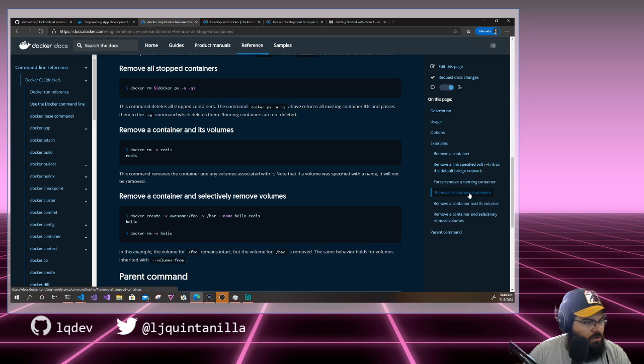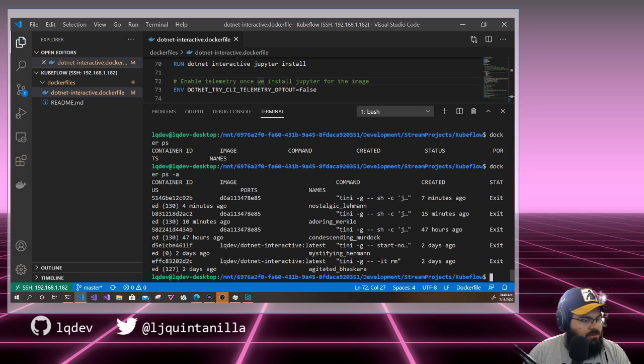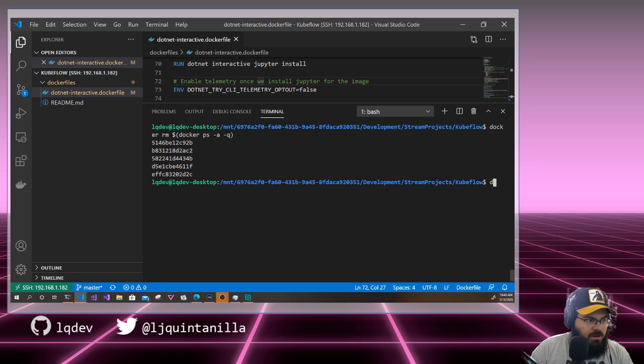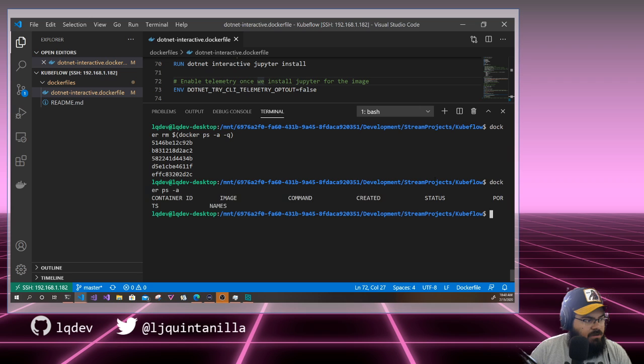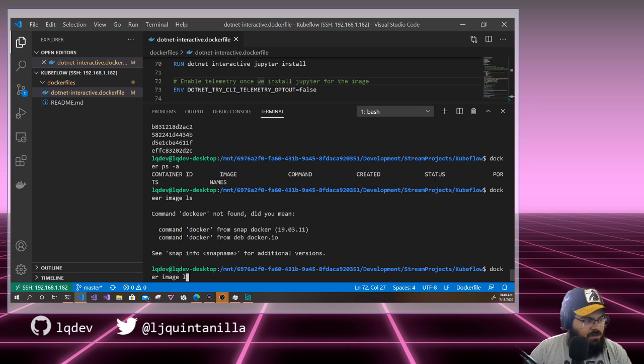Remove all stopped containers. Yeah, we can try this. Yep, remove all stopped containers. So I think this works. So now if we do docker ps -a, there we go. That's gone. And docker image ls.